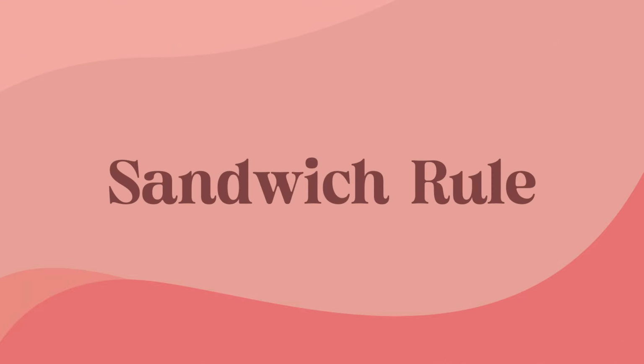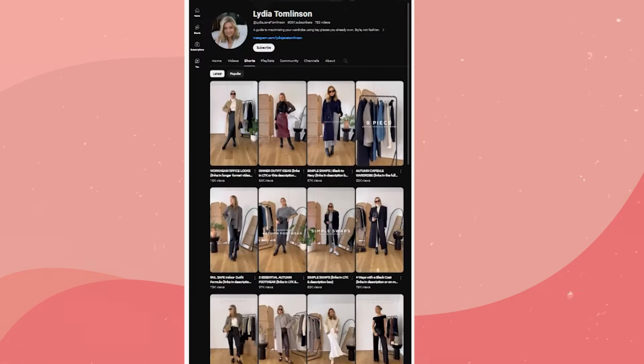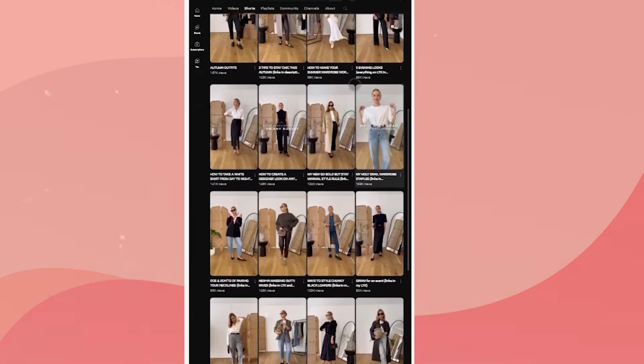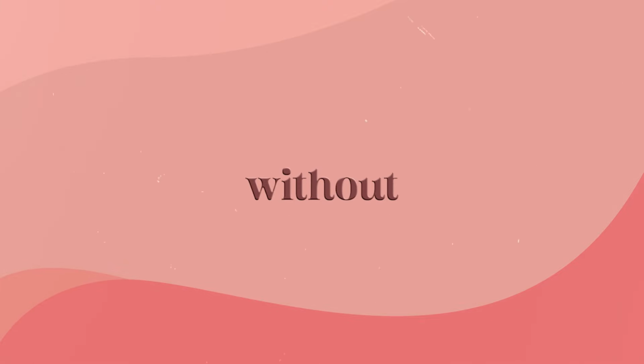Let's start off with the sandwich roll. This was something introduced to me by Lydia Thompson, who has a fantastic video and who creates these amazing shorts on how to style yourself. I highly recommend her channel, as I recommend everything she's ever posted, because she's very chic without being really boring. She's one of my fashion icons. But I'm going to talk to you about the sandwich roll.